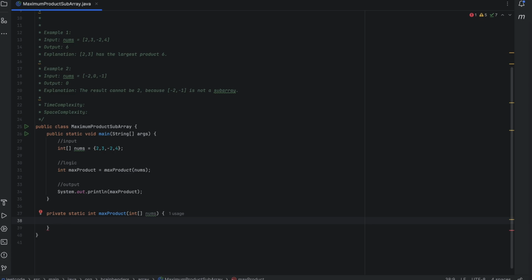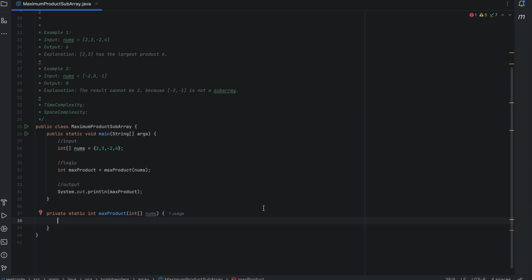So let me quickly start, and then we will understand the code more. As I said, we have to track both maximum and min product because this array contains negative elements also. A negative number can turn the largest product into the smallest and the smallest into the largest, because if there are two negative numbers, it is necessary for us to track both maximum and minimum.